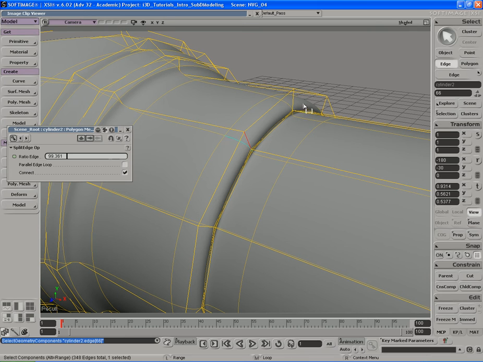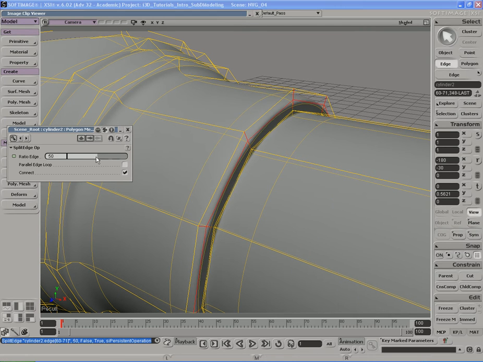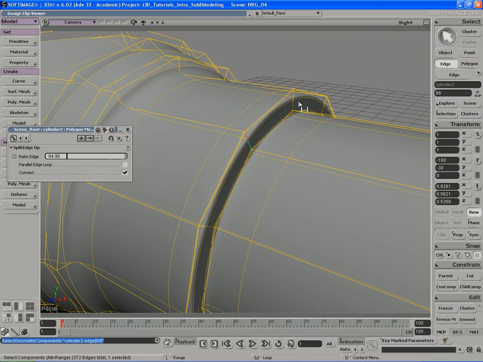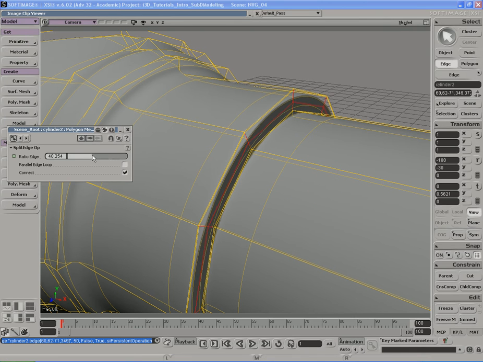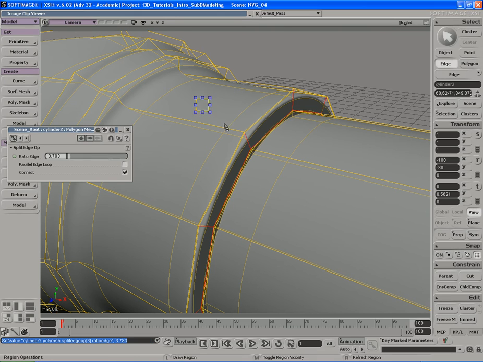There we go. I'm going to select this edge, Alt and middle mouse button, click that edge right there. Right click, split edges with split control. Move that up to sharpen it out. I'm going to select that same edge right there. Alt and middle mouse button, click that edge. Selecting basically the same ring. Right click and split that with split control. And bring it downward to make that real sharp down there. There we go. If we do a quick little render region, we'll see that's really sharp down there.